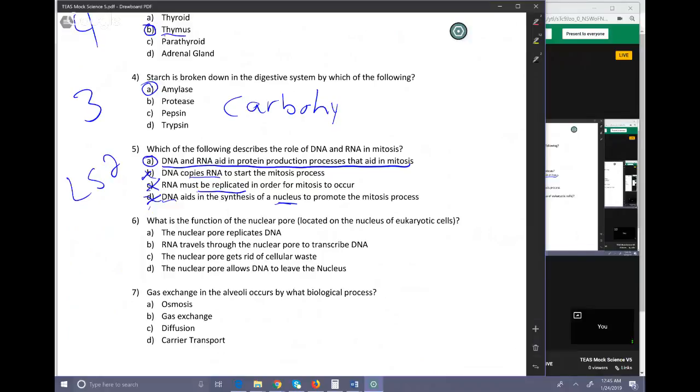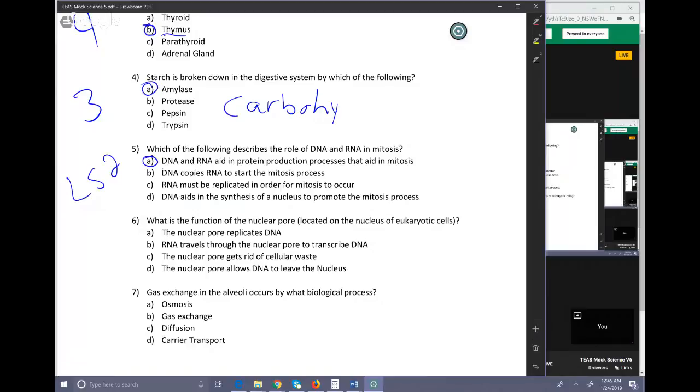We think of DNA and RNA completing mitosis in order to synthesize proteins, but you arguably can use the language in both ways. DNA and RNA ultimately participate in a protein production process, which at the end of its next life cycle would aid in the next cycle of mitosis. So technically speaking, that is true. And if you see the same question that I've seen several times, your other answers will give away that that is how it's going to be answered. That's from Life Science 2.